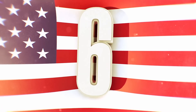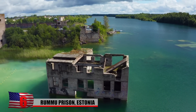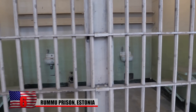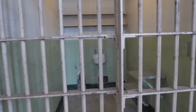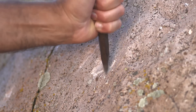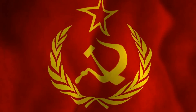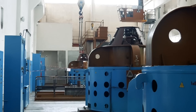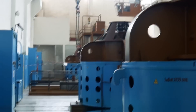Number 6: Rumu Prison, Estonia. To explore Rumu Prison in Estonia, you'll have to be prepared to get a little bit wet. Initially, Rumu Prison was home to around 400 inmates, who were all forced into hard manual labor as part of their punishment — chiseling away at the limestone rock in the quarry that the prison was built on. Both the quarry and the prison were eventually closed around the time of the collapse of the Soviet Union in 1991. With nobody living or working there, the pumps that took away the groundwater were switched off, leaving the location to be slowly swallowed up by the water.